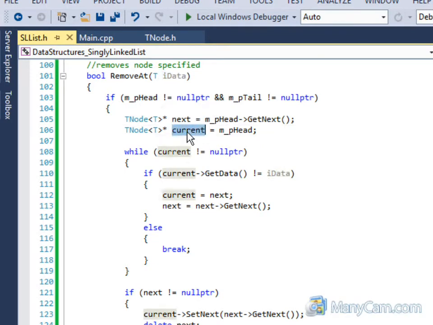So it makes more sense to call this current instead of previous, and it is going to start at the head. Next is going to start one after it, so it's going to be get next, instead of what we had, because we had these two starting at the same position within our list, and the same check was being done twice, which is not ideal.